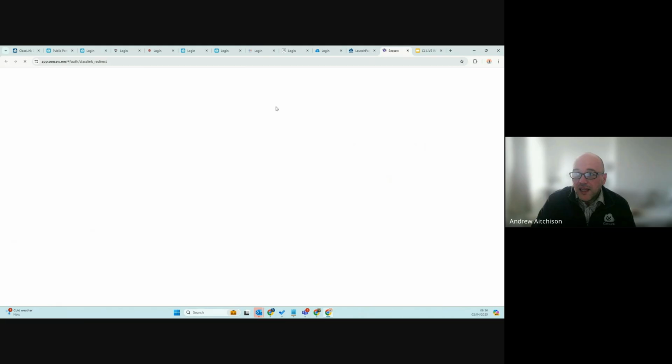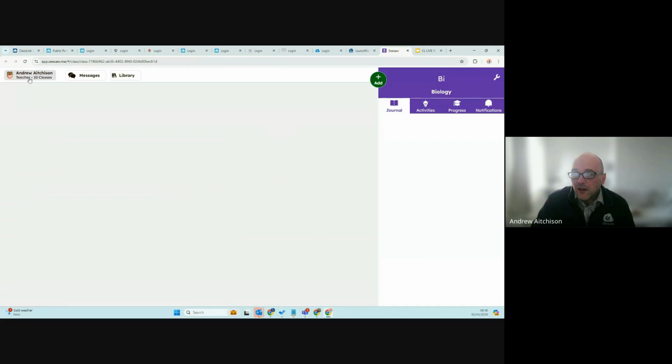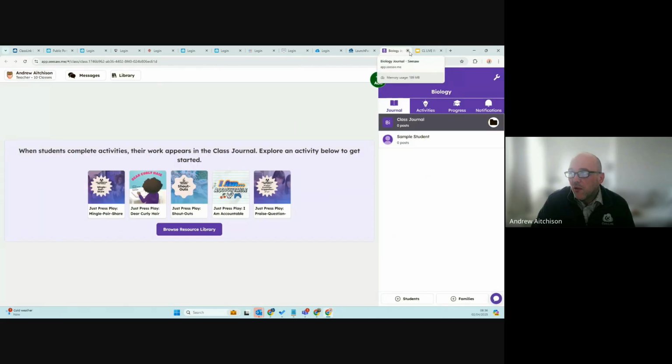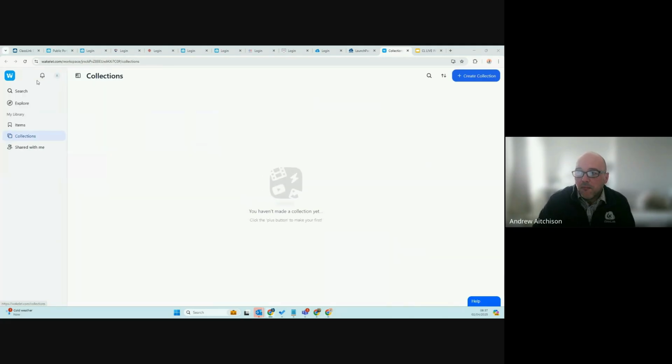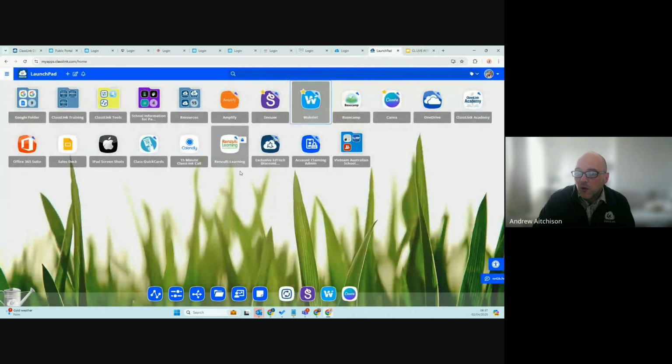A user simply clicks on the tool that they've been allocated, and you can see they are automatically logged in. They don't have to do anything else. There's no complication. They click on any digital tool, and ClassLink has almost like a Swiss Army knife of tools to be able to make that user sign in without having to click sign in here, sign in with Google, sign in with Microsoft, whatever the tools require. ClassLink can make that happen.